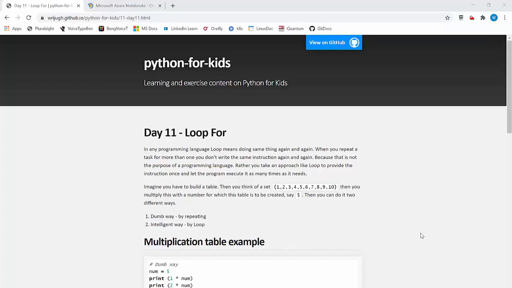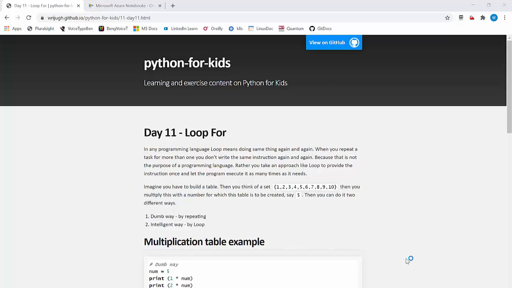Today we will see how we can use loop to go through some of the tasks which we tend to do repeatedly. So for example, if you have to print something again and again and that has a sequence of doing so, you can consider loop. So loop is a great way to reduce the number of lines you write in a programming language. So let's see how we can do that.